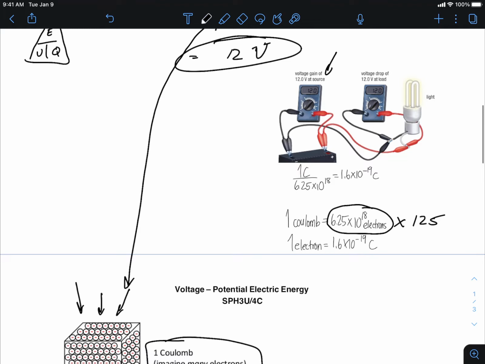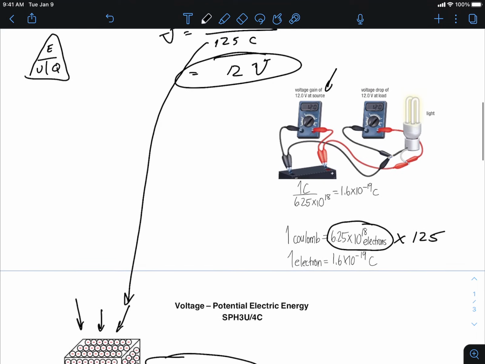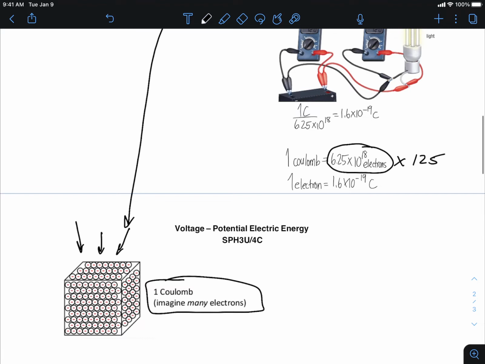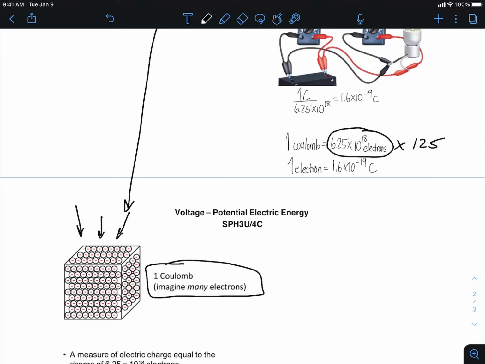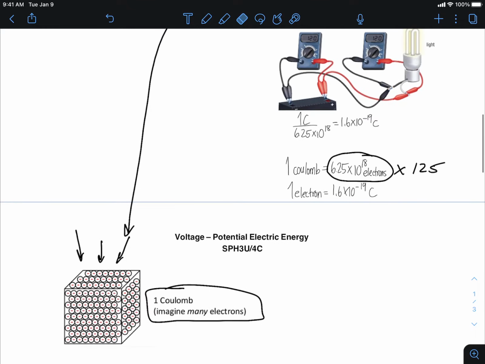Now, if we wanted to figure out, I'm just thinking here for a second, I'm just trying to relate this to you. Let's pretend this was a box of golf balls, and you wanted to figure out how much each golf ball cost, but you knew the total price of the box. Well, you could divide by how many golf balls were in there, and you'd get how much each golf ball costs. Same thing here. They're not golf balls, they're electrons. How many electrons are in that box?